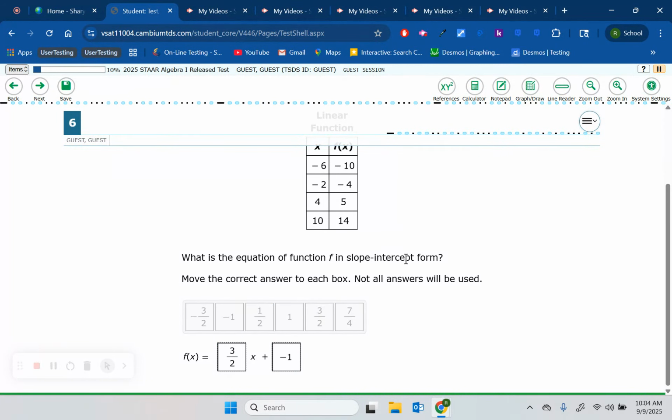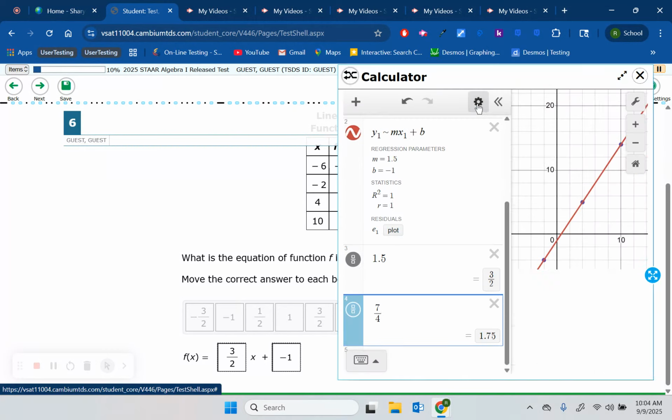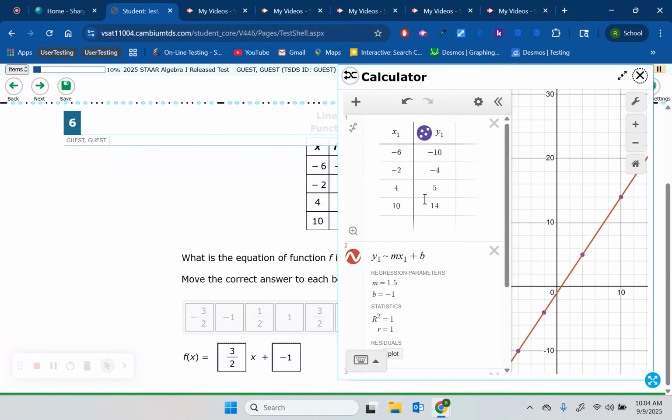This is a drag and drop. It's worth 2 points in the state test. It can make or break you. But once you figure out how to use regression, this test takes care of itself. There's so many questions on the state test that you can use regression for. It's not even funny. I've counted up to 14 or 15 questions with the linear, quadratic, and exponential functions that you can use regression just to verify your answer. Plug in a number, sometimes up to 10 questions. Already you're looking at 30 plus questions that are just 2 moves on a calculator to get you an easy meets, masters, perfect score, and that's up to you.